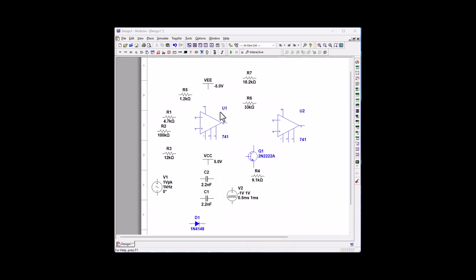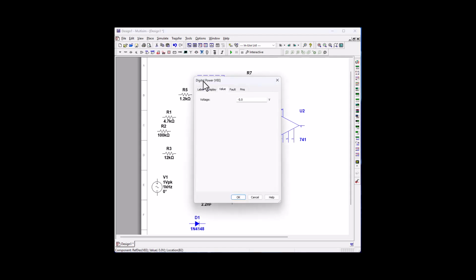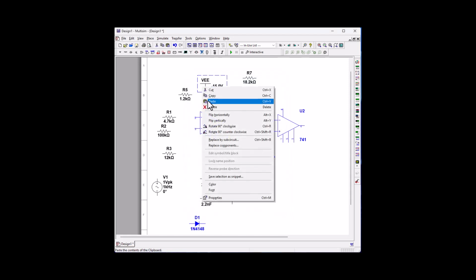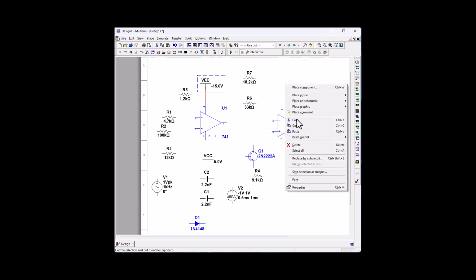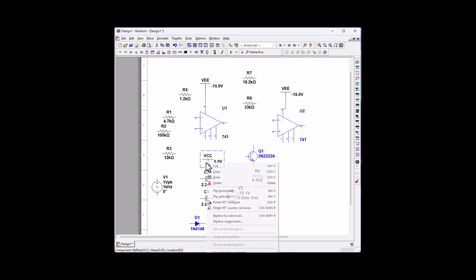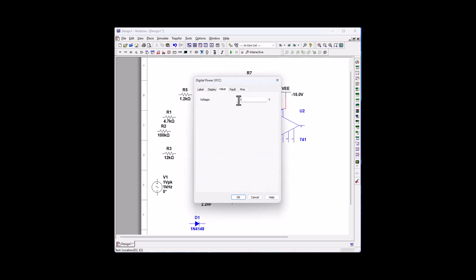Okay, so let's build this circuit here. So here's our VEE. Goes into our pin 4, and we're going to make him 15. And I'm going to copy him. And we'll fix him later. And let's go ahead and we're going to flip him vertically. And we're also going to make him 15.